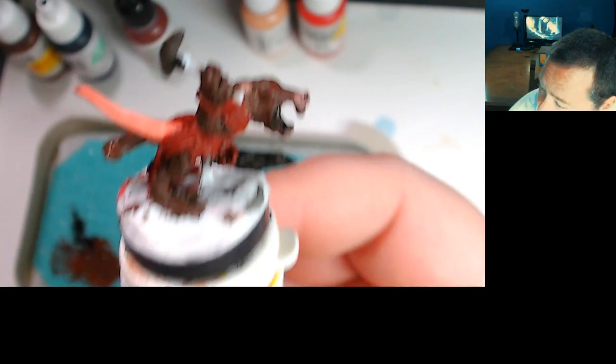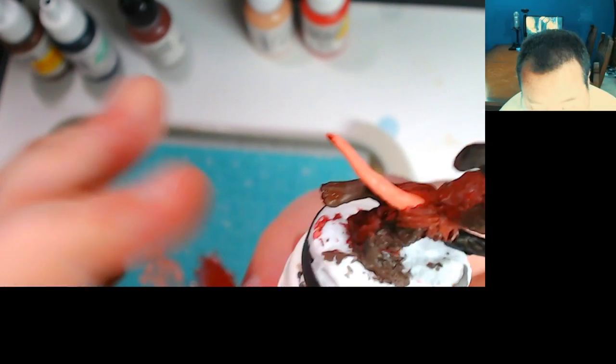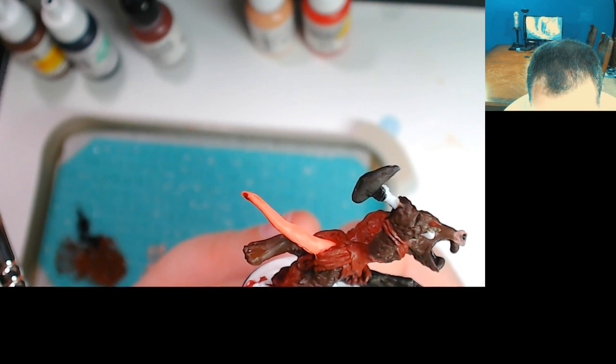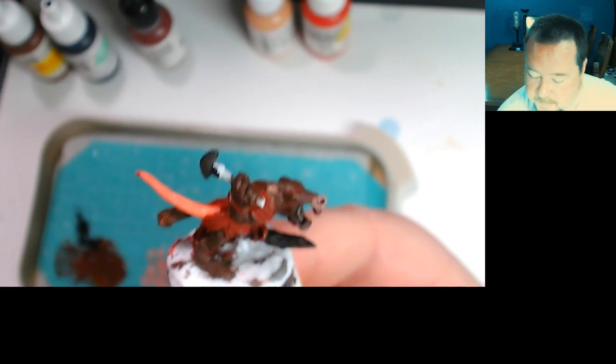Now I'm just gonna leave the model as is, and we're gonna see what we can do with just the paint here. I don't do a lot of prep work on these kind of rough tabletop models that aren't iconic, because I just don't see the point in spending that much time on these stock models. I want to make them look decent, but you don't need to go crazy with it.